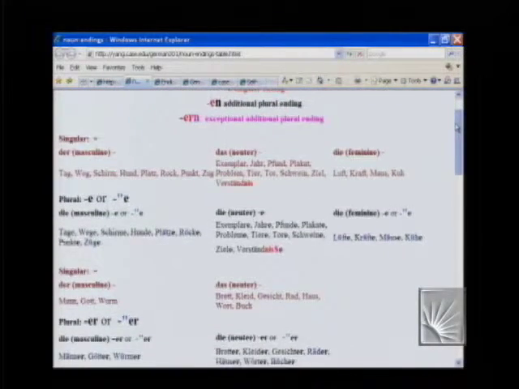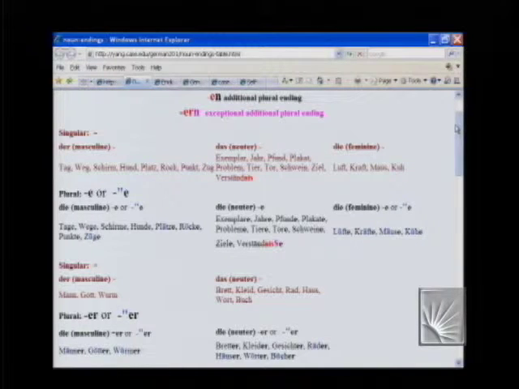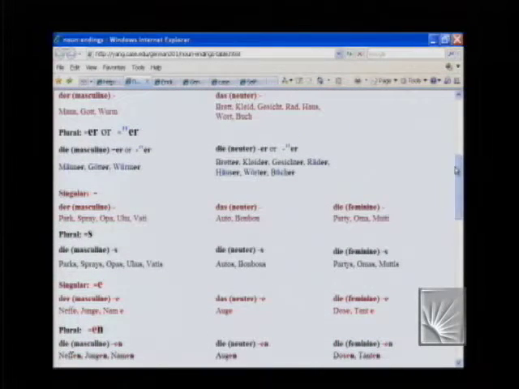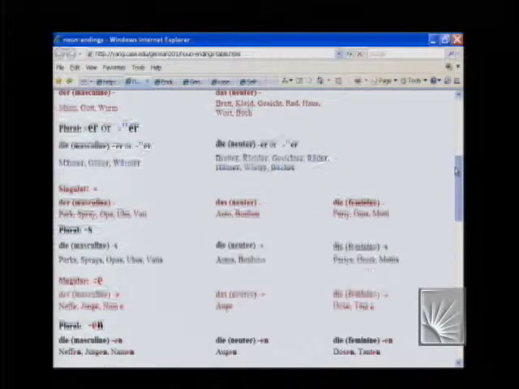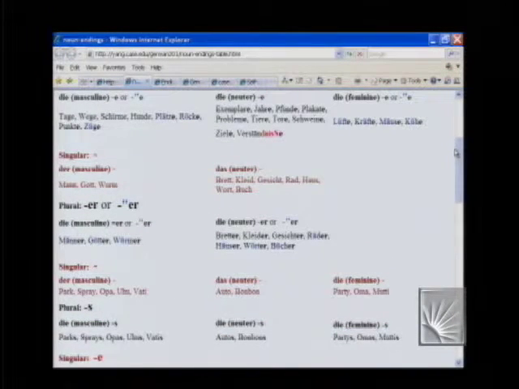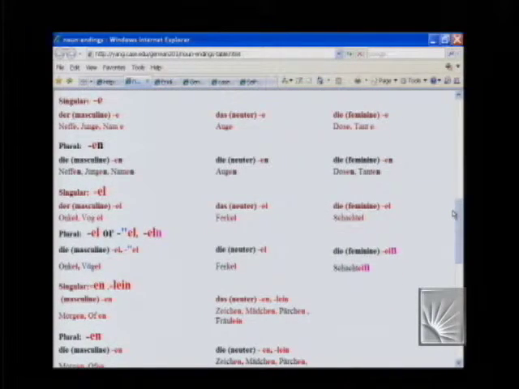As you can see, one group has the plural ending E or umlaut E, and the other has ending ER and the umlaut ER, and sometimes there is a missing gender, and this gives students a very good impression of what the ending is supposed to be.